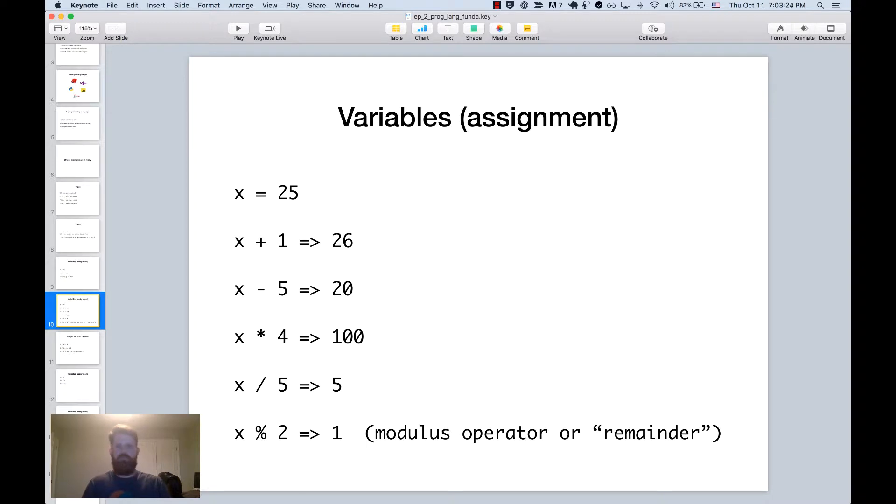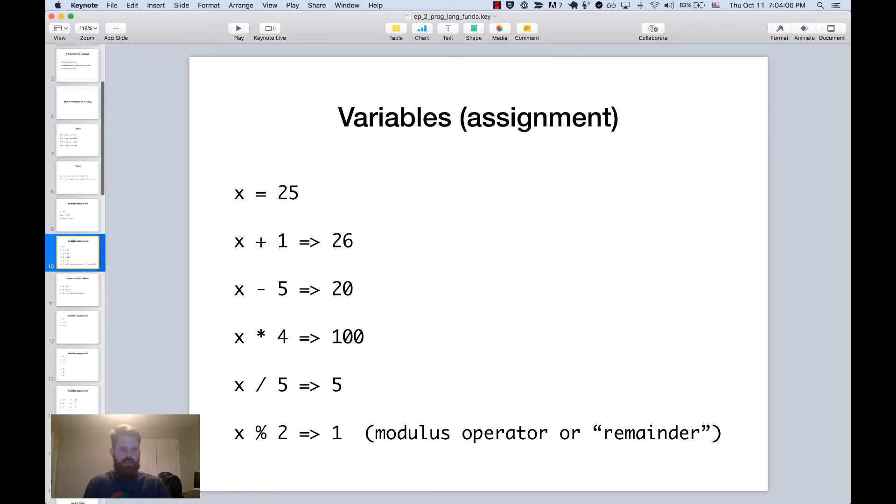Now, if we assign a variable, we can later reference that variable to do things with it. So in this example, I've created a variable called x, and given it the value 25. And then we can perform basic math operations on this variable, because 25 is a number or an integer, and you can do basic math. So we can do addition, subtraction, multiplication, division. And then the one at the bottom there is called the modulus operator, or x modulo two, which is just the remainder. So if x is 25, and we divide it by two, the remainder would be one, because two goes into 25 12 times to give you 24, and there's one left over. And you'll see that come up and used in a couple cases throughout your programming journey.